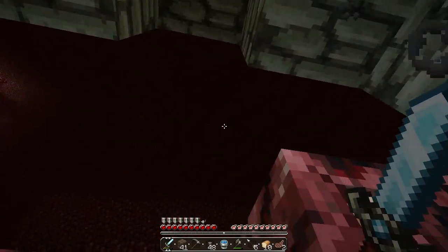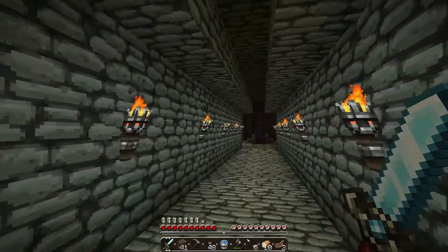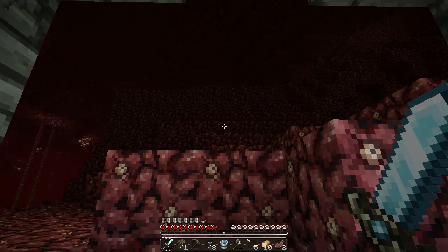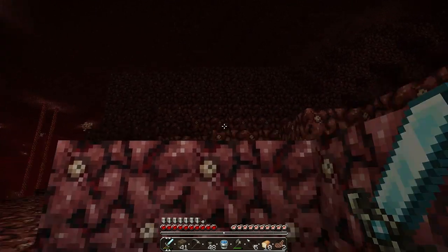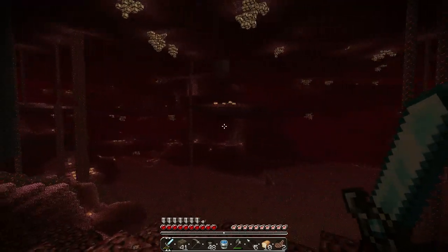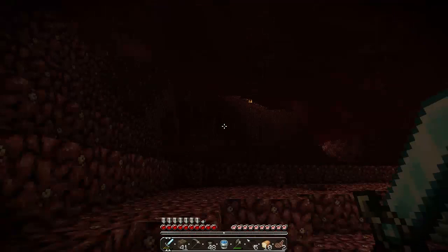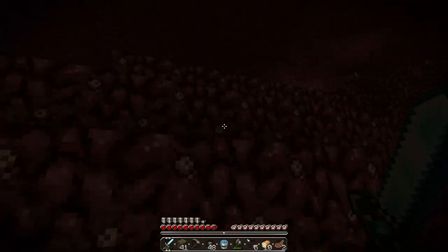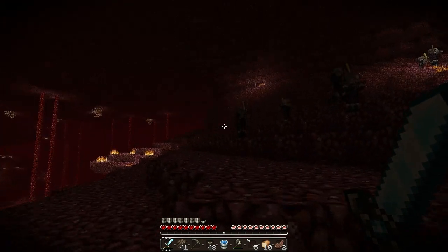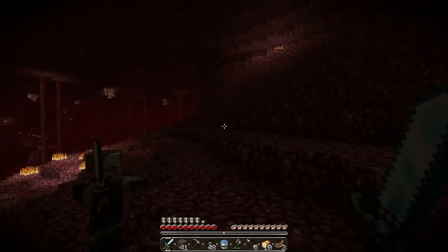Coast looks clear, nothing behind me. Crap. I didn't bring a compass, so, note to self, don't get lost. No ghasts yet, there's one. Ooh, lava's all psychedelic. Okay, let's get out there and explore. There's some pigmen, some pig dudes.